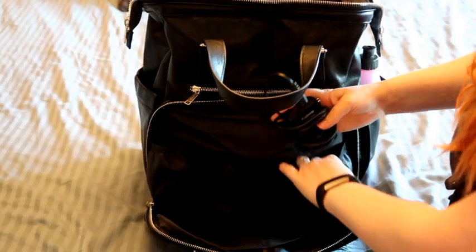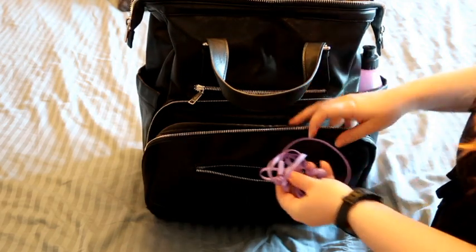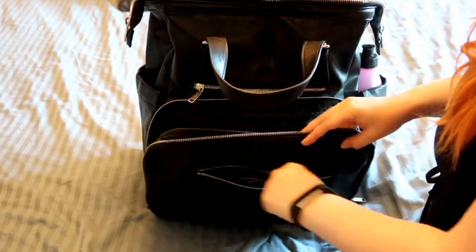I also have some electronics here, and I'm basically just putting them in here to show you where I've dedicated space for them. It's my camera charger and my headphones. I'm also bringing, of course, my charger for my phone and the tripod and the camera that I'm filming with right now. But I'm going to put all of this in last minute because, as I said, I need them every day, so I can't put them in there right now.